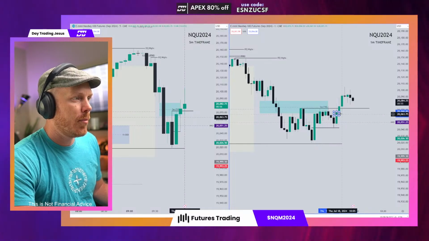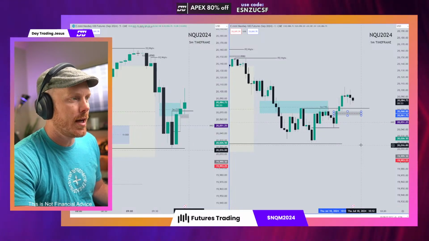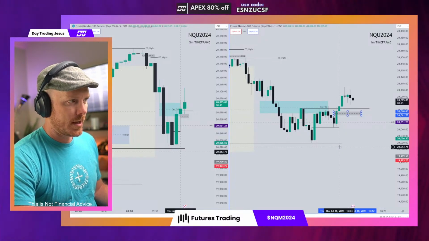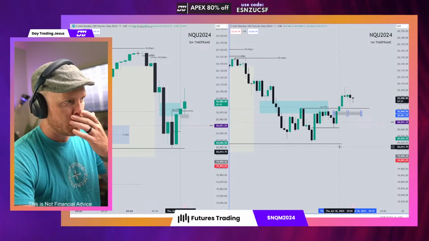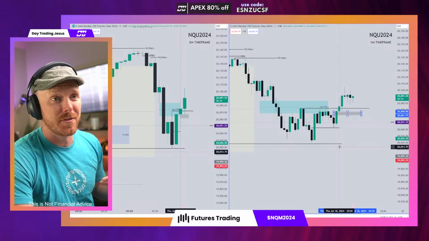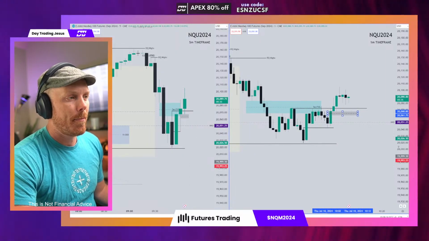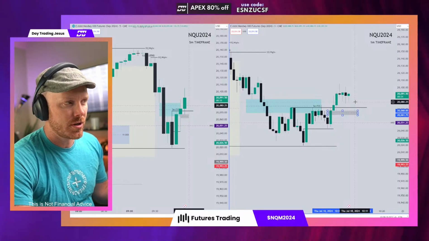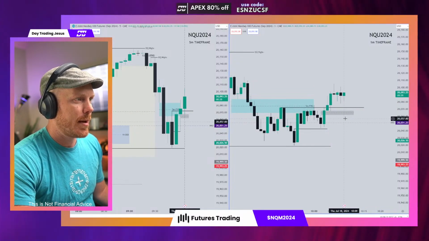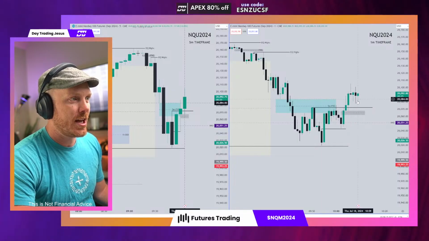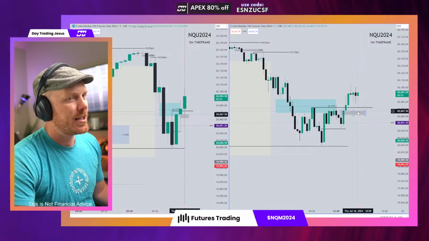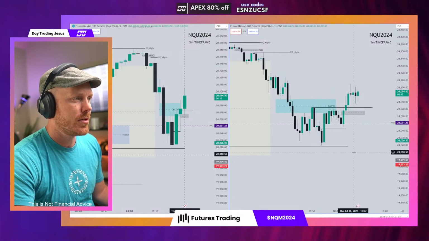I like that. Now, because this is something new for me, John, I think I want to identify it beforehand and I want to see price actually play out. I may not take the trade, because anytime I add something new, I just want to see it happen enough to give me the confidence in it. Past price action is always helpful, but especially when I'm reading it, there's a level of uncertainty when you're seeing it for the first time. So I want to see what happens here. If we get an aggressive candle lower and then it closes here, 100% I'd take that. It all depends on how the candle reacts with these levels. But I do like this.